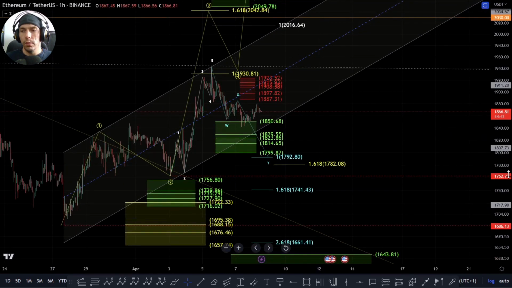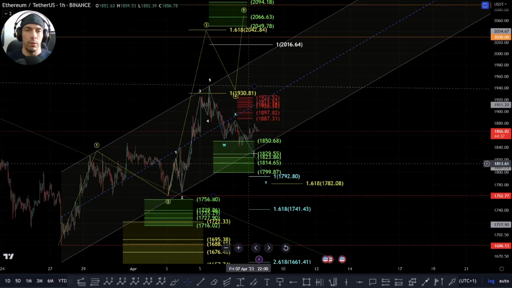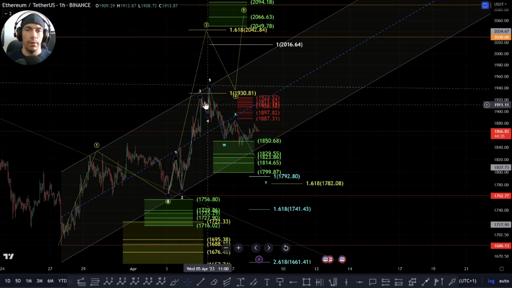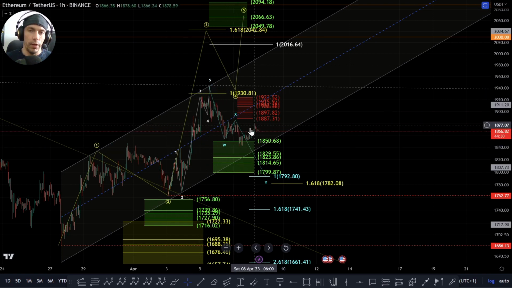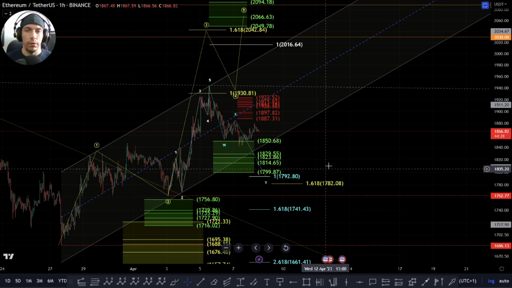the upside. So for as long as we hold this 1762 and the 1799 area, we can focus on continuation to the upside. But we need to be careful because of the way the structure is forming here. There is a potential that we could actually have this forming as a different kind of structure.